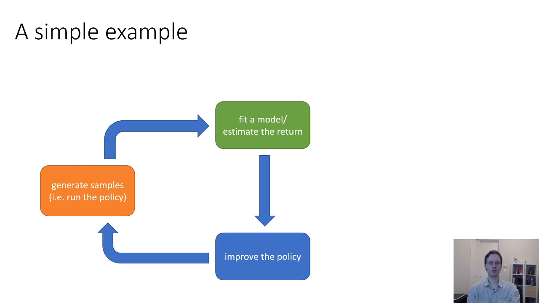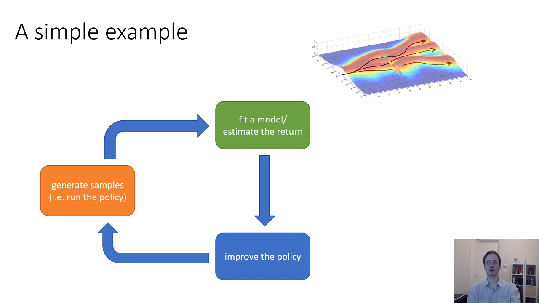So here's some simple examples. Let's say that we're going to run our policy, and we'll generate sample trajectories denoted by these black lines, and we'll evaluate them to see if they're good or bad. Evaluate means just sum up their rewards. Summing up their rewards is what happens in the green box. And then when we improve the policy, we might try to make the good trajectories, the green check marks, be more likely, and the bad trajectories, the red ones, be less likely. So that's the improvement step.